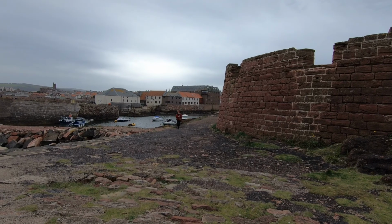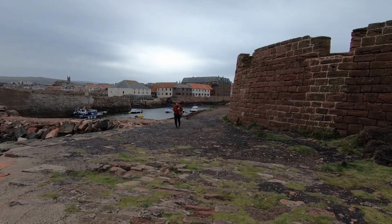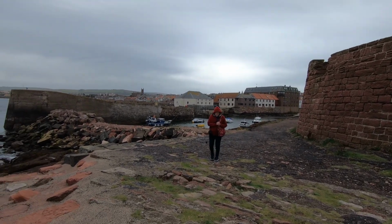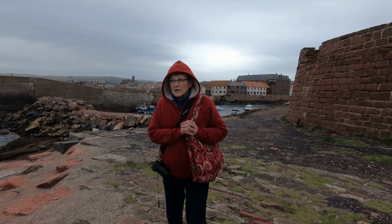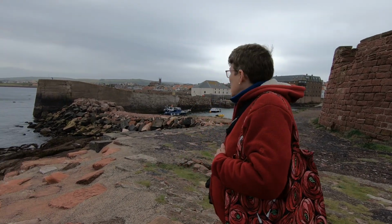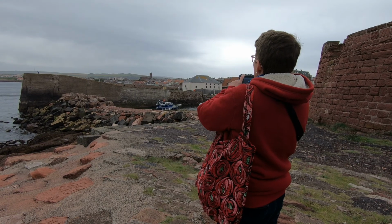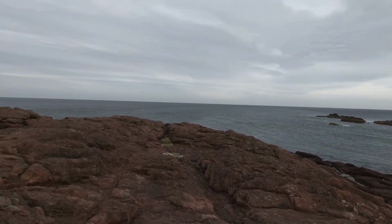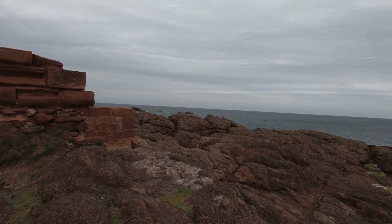Here it comes, hop along. Slowly. The lighthouse from here, but I don't recall being able to see this lighthouse. They must have just had lights off, I guess. We're at the battery on Dunbar Harbour. Oh, no wind at this corner. That's good. That feels better. Here's Doon Hill. I'm gonna go back.